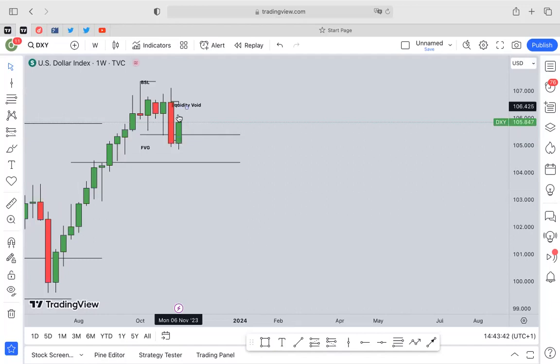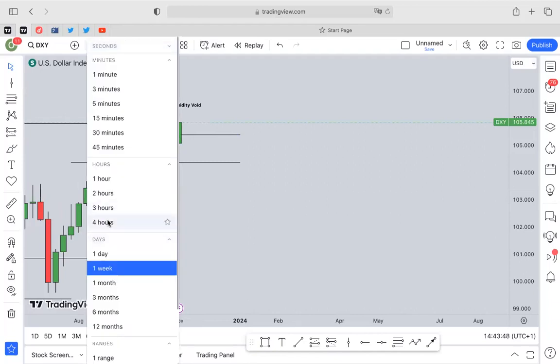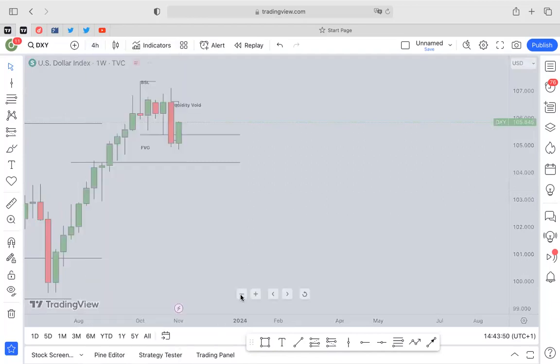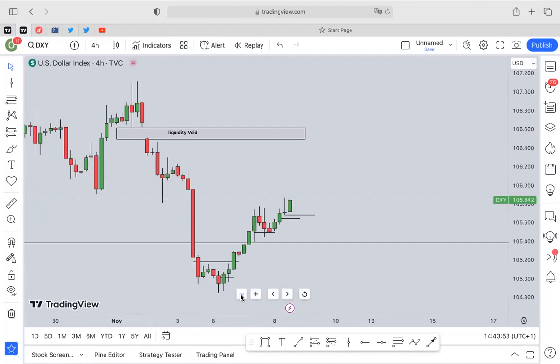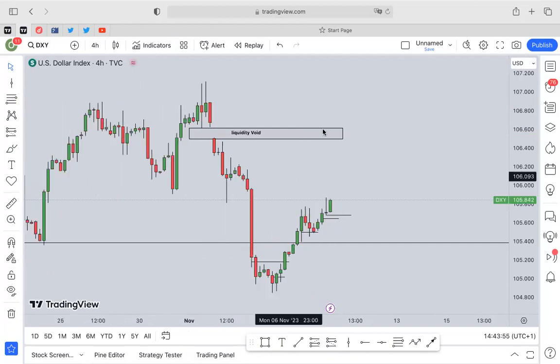So this is this week's candle. See how bullish it is. So hopefully we trade to the upside. Damn. On dollar, I'm still bullish. I told you, I want to see the market trade into this liquidity void, at least, right? So I want to see the market trade into this liquidity void.